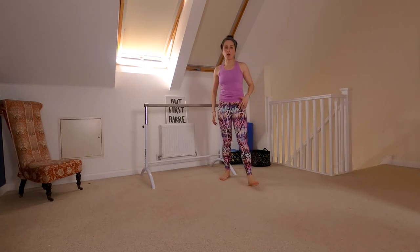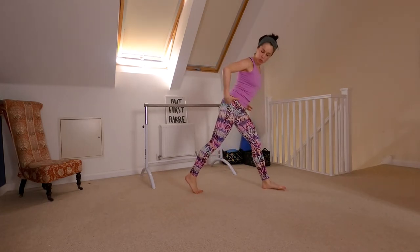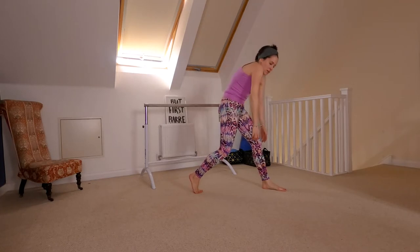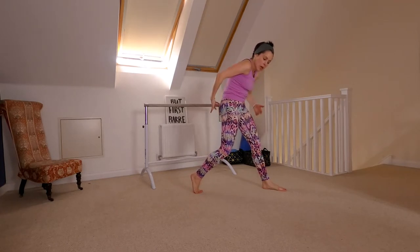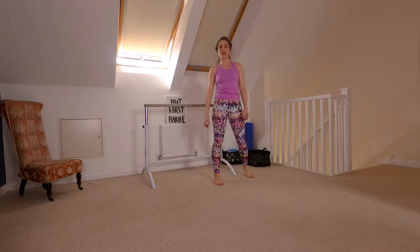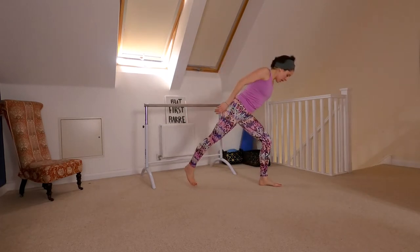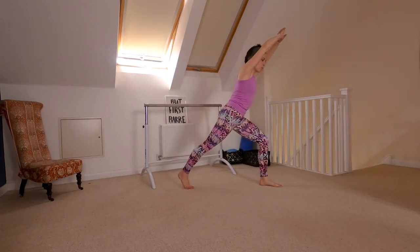All right, so again, remembering from our pelvis, we tilt and the shoulders want to come with us. So rather than rounding our shoulders and tucking our tail, we want to think about lengthening and engaging our tummy to protect that lower back. All right, so 4 seconds. Let's lunge, ready, and we'll go.